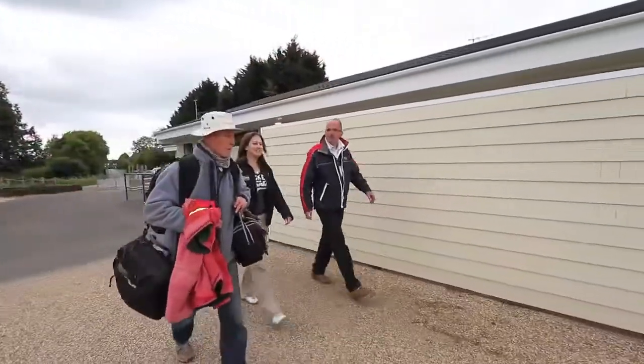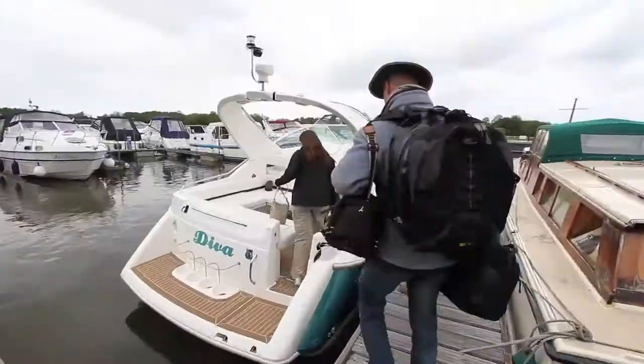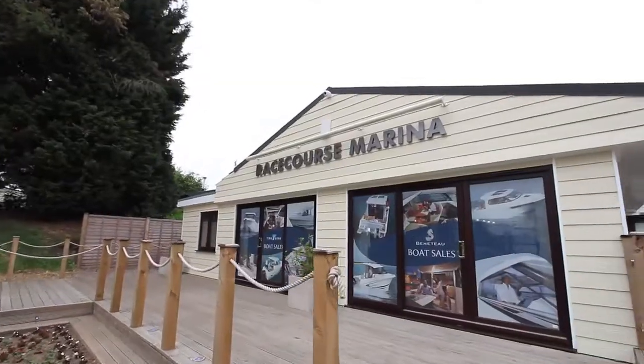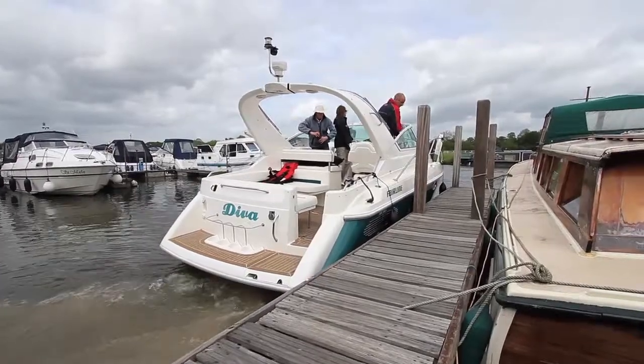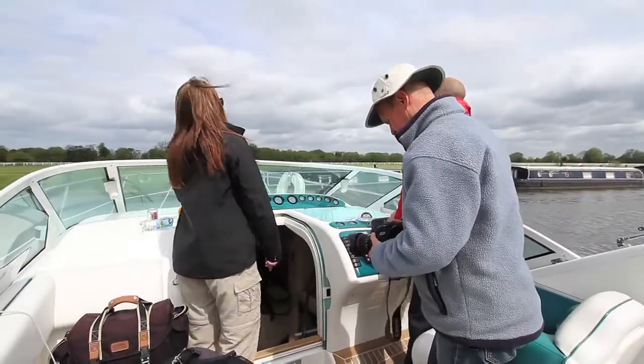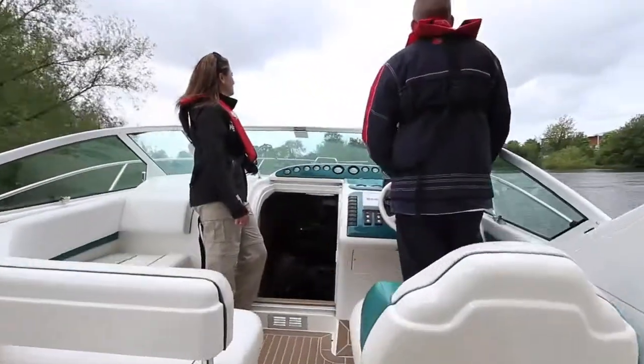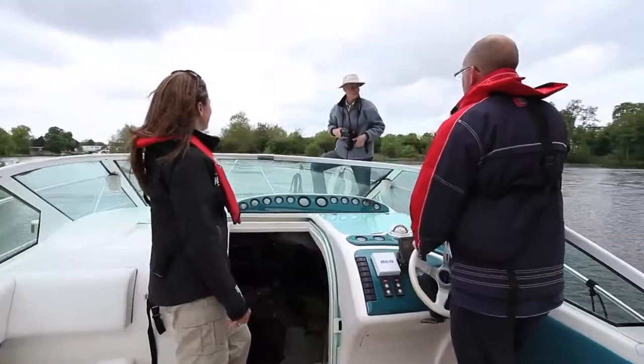We wanted to come up with an interesting and innovative advertising campaign involving real people in real environments. We were very fortunate to get the services of David Harding, one of the UK's leading marine photographers to work with us. We have some of our staff, some of our customers out doing what they do on their boats. These are not staged scenarios — these are real people doing real things, really reflecting the cross-section of the boats that Haven Knox Johnson insure. We think it's a really interesting angle and we're really looking forward to what will be five new exciting adverts coming out throughout the year.